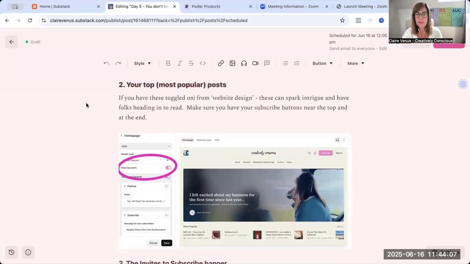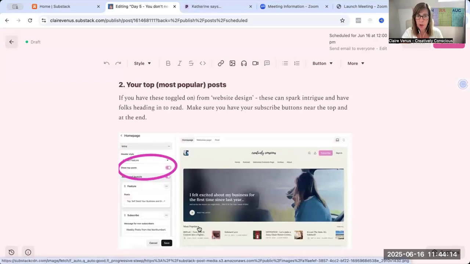And then I've talked to people here about the most popular posts. Substack call it most popular, and inside of the homepage design, it will say show top post. It's the same thing. You just toggle that on, and then the most popular posts will pull through here. The frustrating thing for me is that these haven't updated since 2024, and I have had more popular posts since then. So I don't actually know what the metrics are on the popular posts. It's automated from Substack.